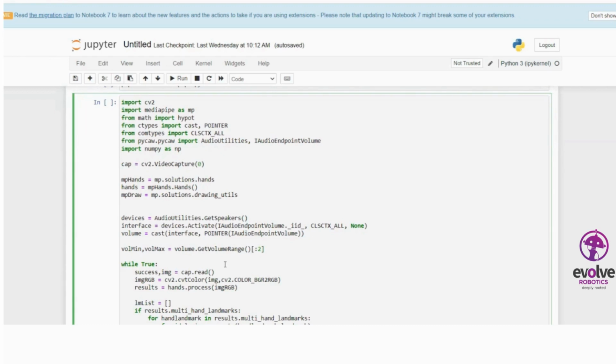Casting is for casting the interface to an audio endpoint volume object. Can you see? IAudioEndpointVolume. This is an object. So we are casting the interface to this object, and volume min and max are the minimum and maximum volume values in the range.